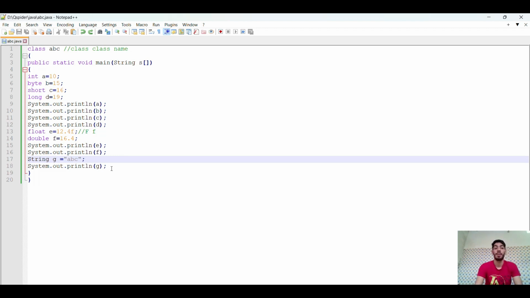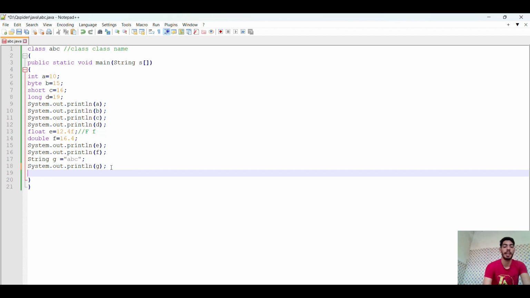Next, one more thing left, that is character. Char is a data type. Suppose we create a variable e equals, and for a character we use single quotes and pass a single value in it.